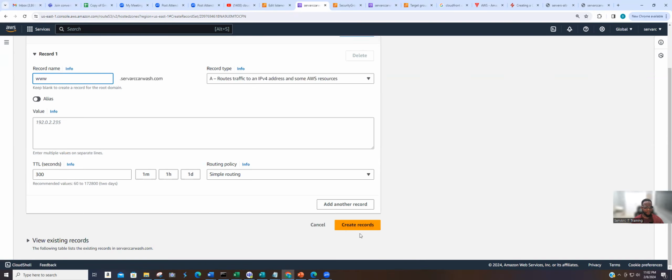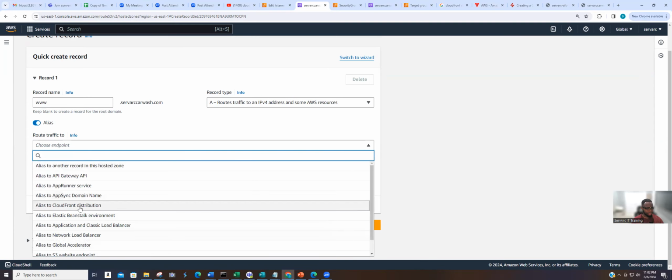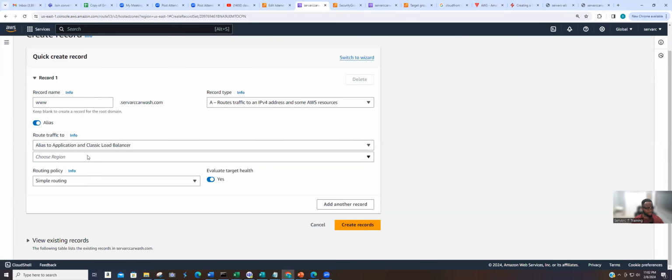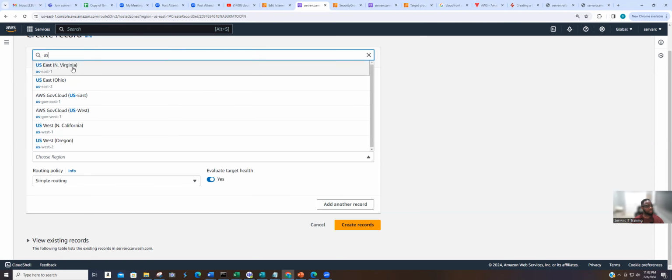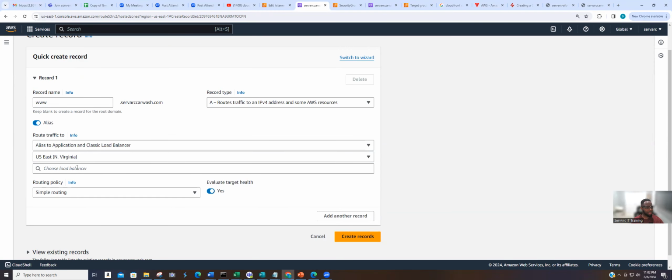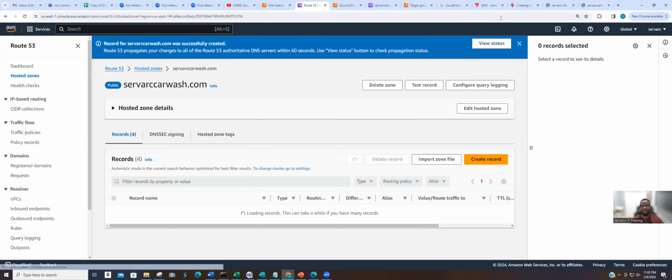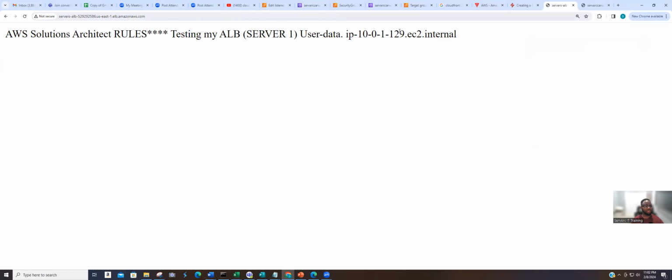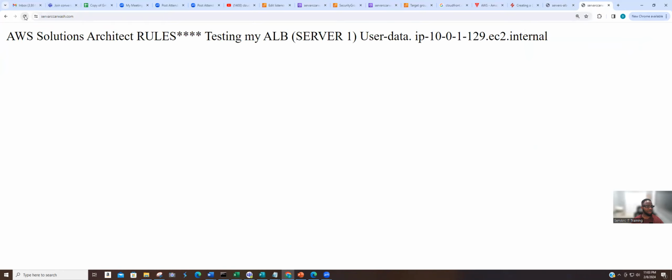And the rule is going to be www, right? And alias, the same thing. Endpoint is application load balancer, US, and this is it, right? And create. Now, if somebody types in www dot, before it wasn't working, right?